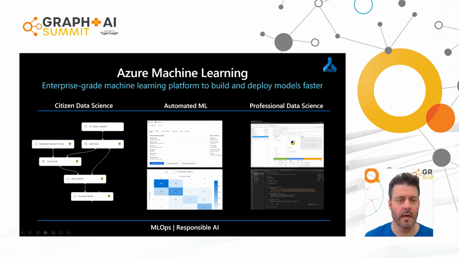As you can see on the slide, we try to cover all of the different audiences. On the left side, there are the citizen data scientists. Those are usually the ones who have very deep domain knowledge because they work in some business department, and they know exactly how things work in their domain, but it's very difficult for them to build a model.